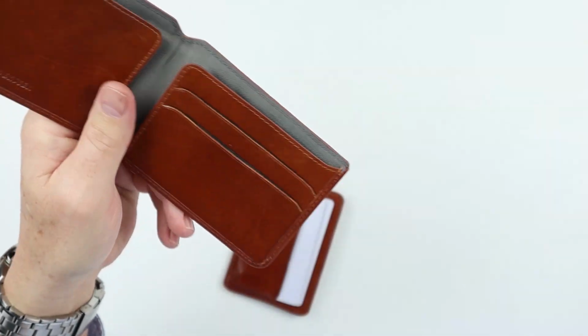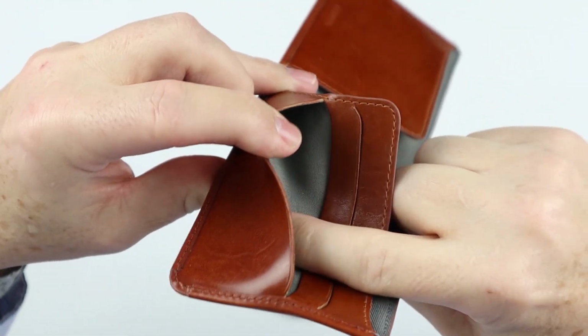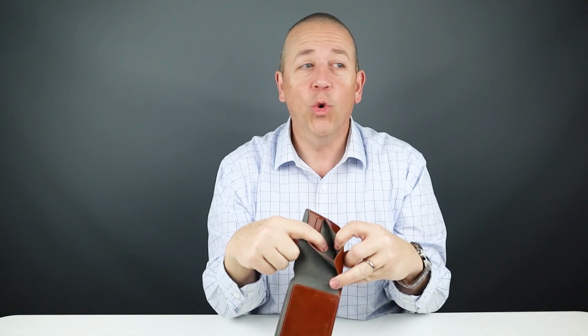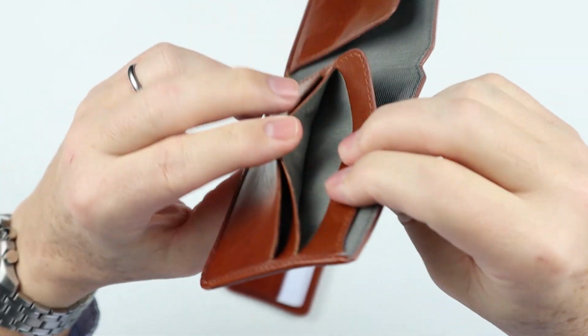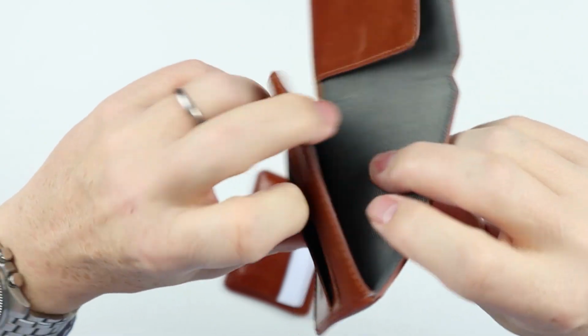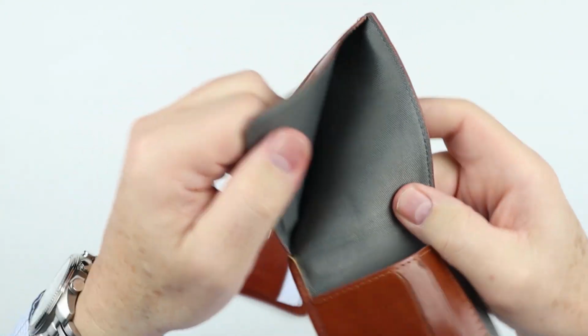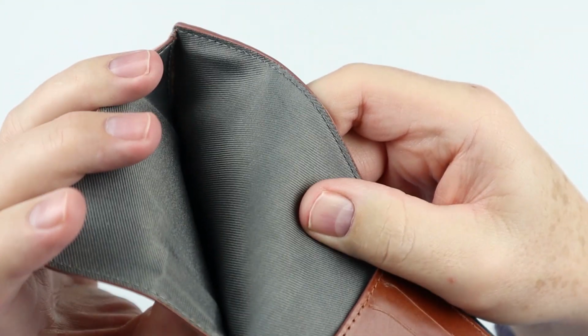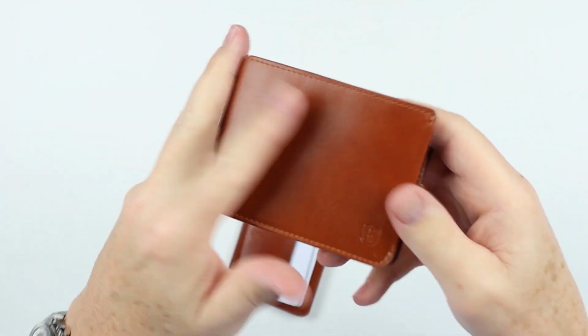And of course, this wallet does have RFID. I know. And that's the gray material we see in here. And we can see that the leather in these pockets does not go all the way down. This is more RFID material in here. Yes, I know, boo, yeah. And so we see that material is compensated for leather being used all the way down in this whole pocket area. Of course, leather is something that is a better material than this RFID. This RFID material, if you were to choose it, I do like it. It's rather rugged and durable, has a good tactile feel to it, but I'd still prefer this to be an all leather wallet if we could.